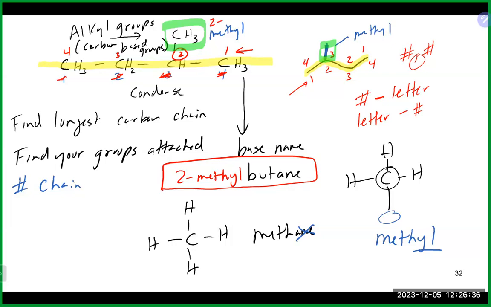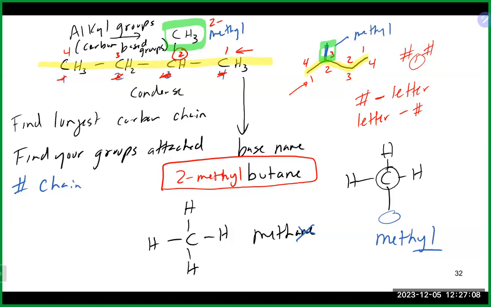The numbering part? Yeah. So the idea here, especially with alkanes, and it does change as you go to different organic compounds, but in the case of alkanes, because all the carbons are single bonded, basically the priority in terms of the numbering goes to the groups that are attached. And you want to give the groups whichever way will give it the smallest number. And in this case, going right to left, the group on the left will give us a 2 versus a 3. And that's why we would want to go that way.